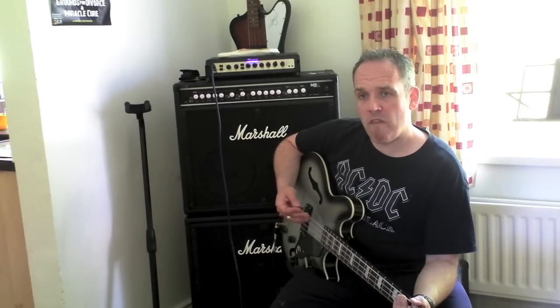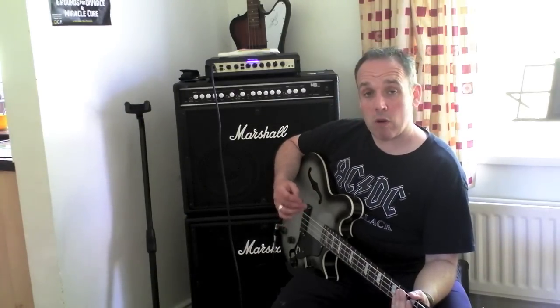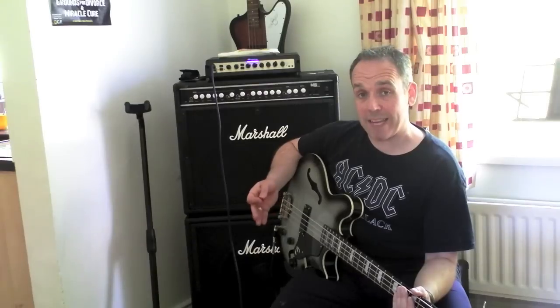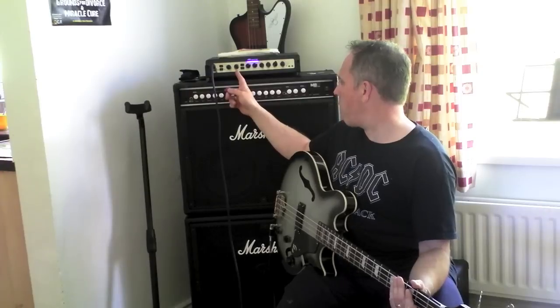It's very warm, vintage, can get a bit aggressive, a bit biting if you whack the gain up a little bit, but a very nice warm, what people who know more about this than I do would call the classic Ampeg sound, and this unit certainly has that. I'm going to leave the compressor in the gain where it is.